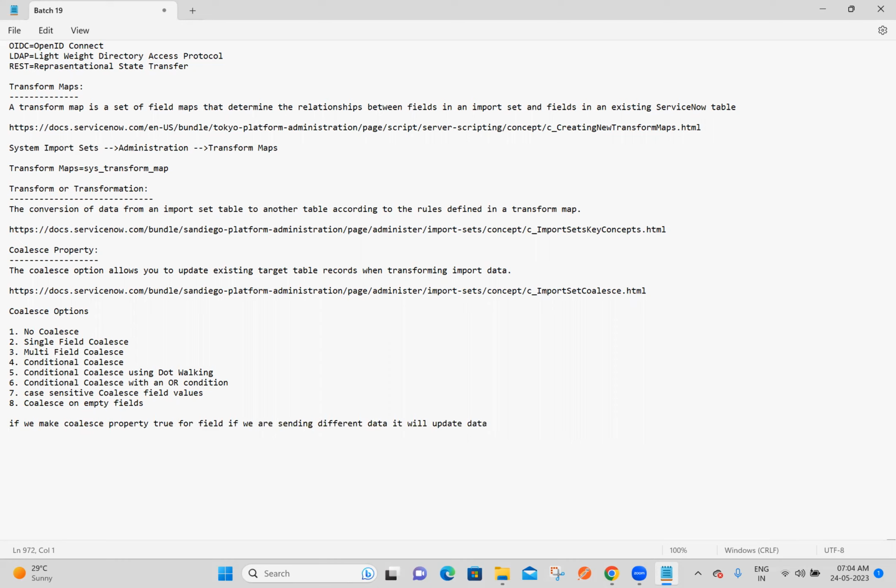If we are sending data not present in the target table, it will insert data.